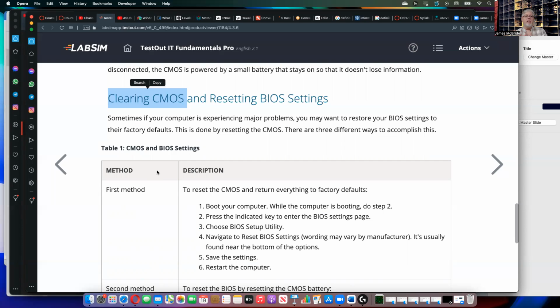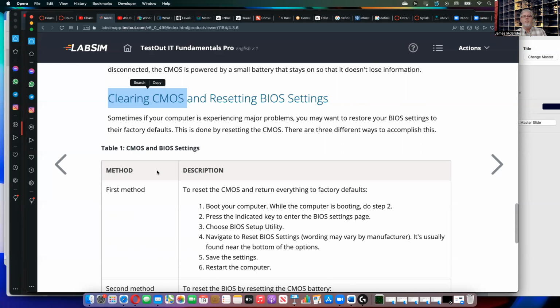A school will go in and set passwords on the CMOS settings, or it'll set a BIOS password or a UEFI password, right? That's where we start to use these terms interchangeably because they're all so closely related to the boot process. In any case, they go in and set a password, and then later on they forget the password. Now they've got to go into the CMOS and change some settings, and they can't because there's a password on there. So how do I go ahead and reset it?